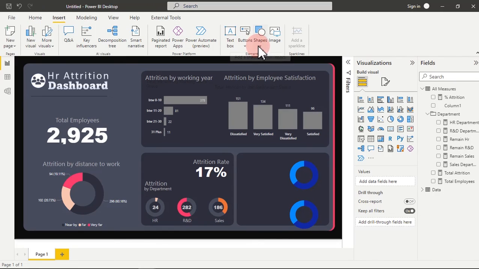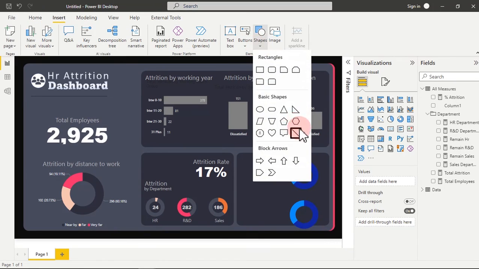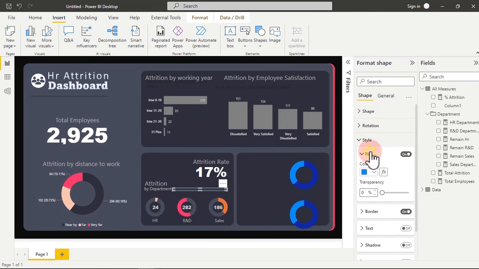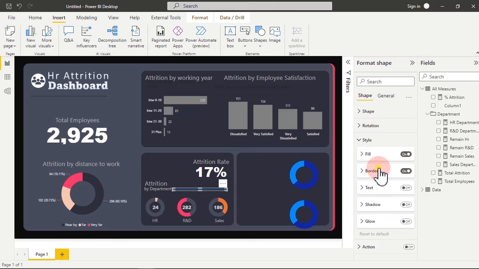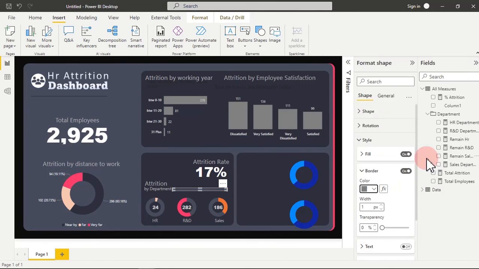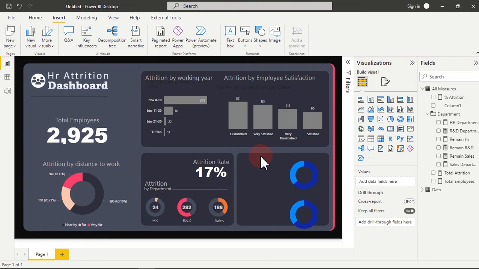And from there, we can pick up this particular shape, and we're going to use something like this. So I'm going to bring this one right here. Something like this would be cool. So now we just have to change the color. So here is the fill color. We just have to go to border, so put in the border and just choose to use something like this. So this is cool. I think I love it. So we are almost right to this previous one we've created. It's looking just like that.